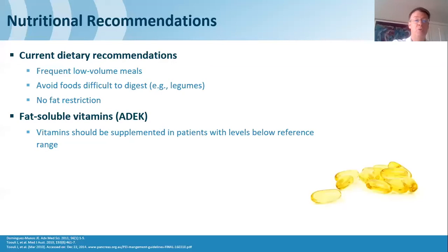What else can you do? Well, watch what they're eating now. This is very common for pancreatic cancer or any cancer. We do a lot better when we have frequent low volume meals. Often people with cancer don't have a good appetite. Food doesn't taste right. They often quickly get turned off by eating certain foods. So if you say, don't have a big turkey dinner in front of you, think of multiple small, frequent, low volume meals.